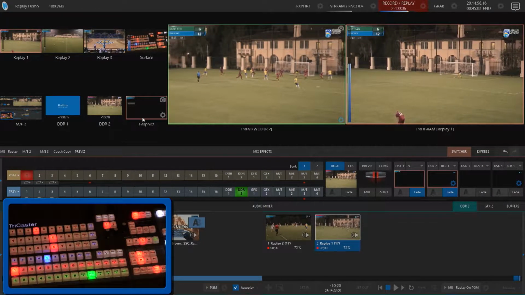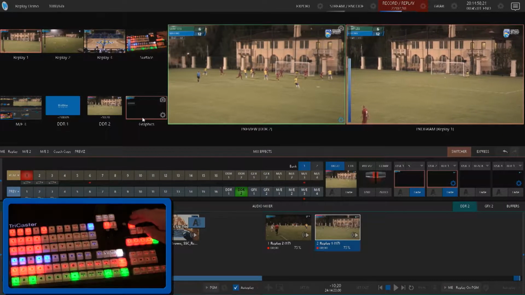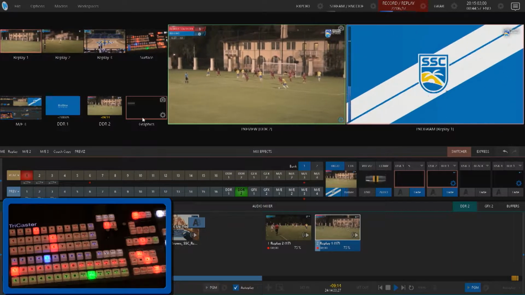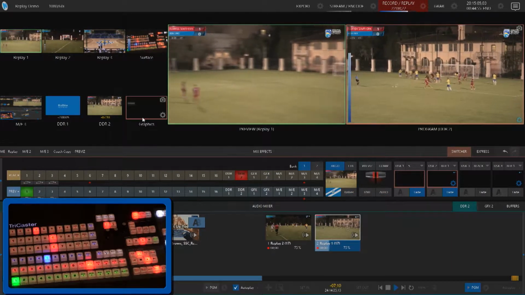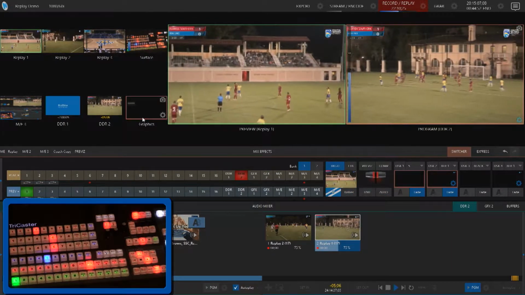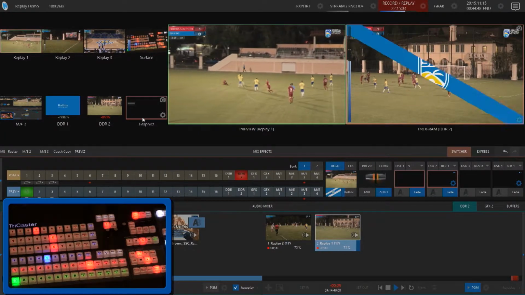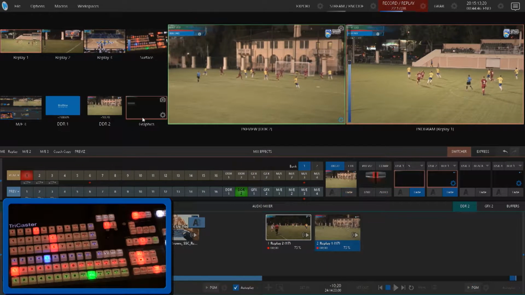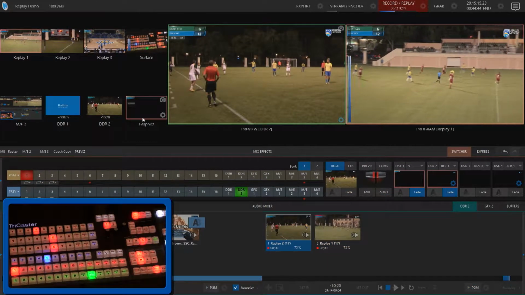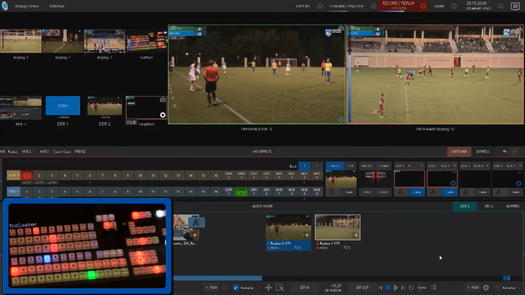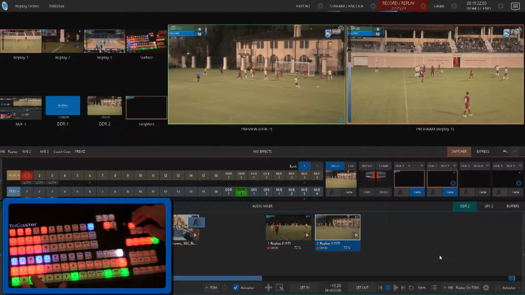But now that we've done this, we can go ahead and hit macro, and let's do a full screen replay so we can see the graphics animate off. We do a different transition selection, and now we're playing back the last 8 seconds. When we're done here, we do a transition again, and we animate the graphics back on, and it's done. Pretty straightforward.